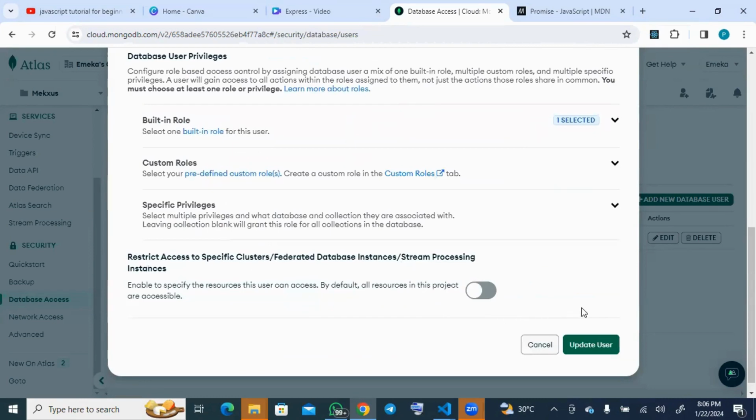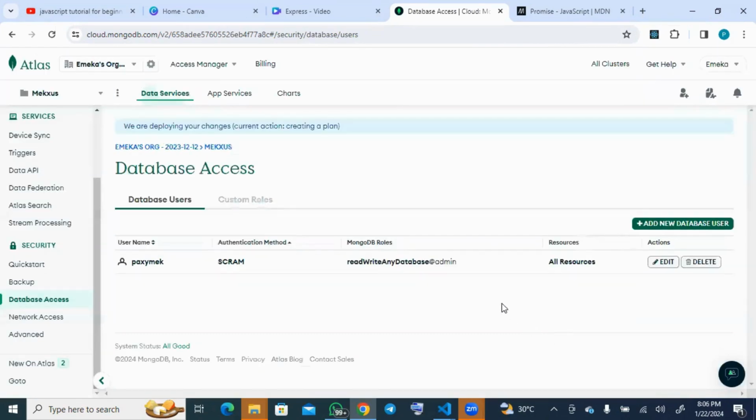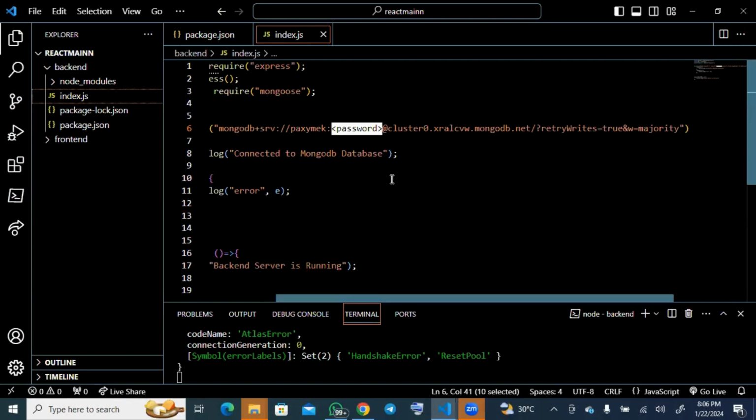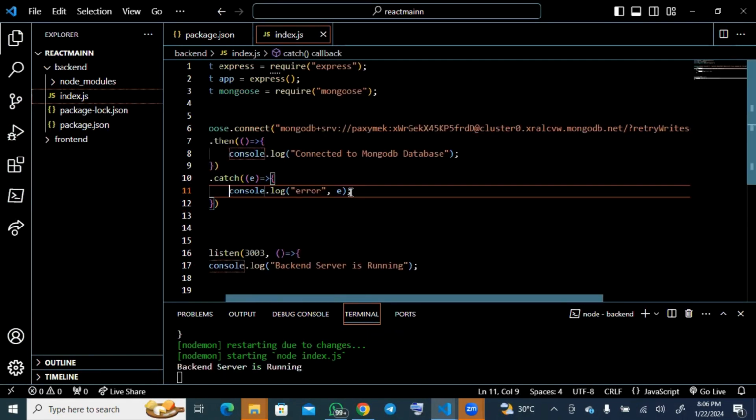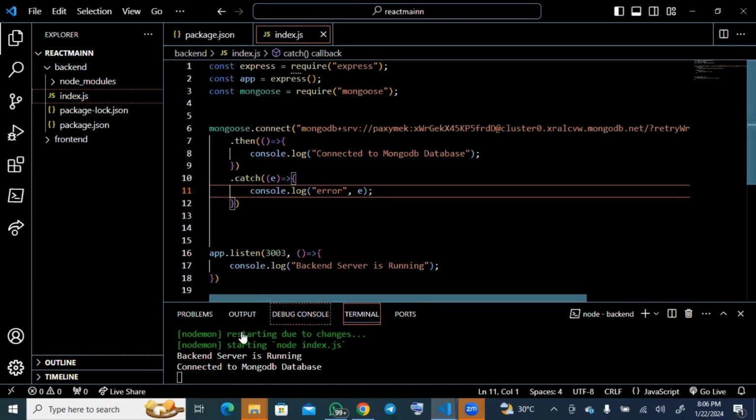Then you will not forget to update user. If you don't do this, the system will not remember the new password you've just copied. So with the password, I go back to my project and paste it here. Okay. So as you can see now, I'm connected to MongoDB database.